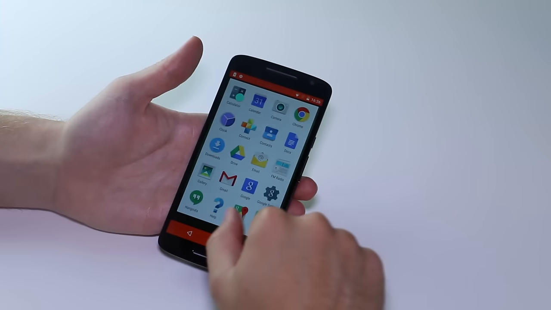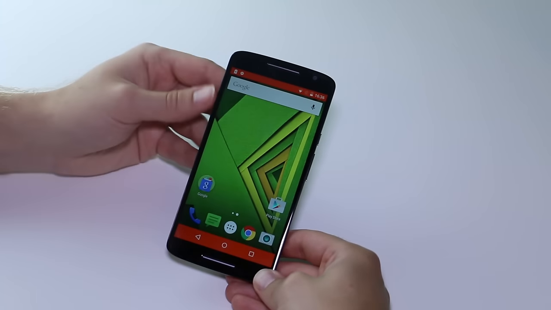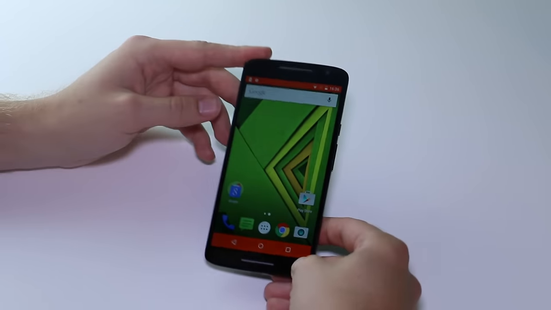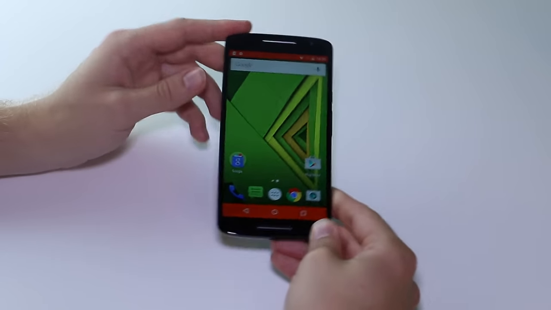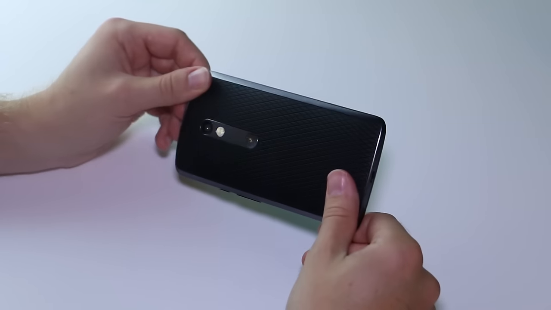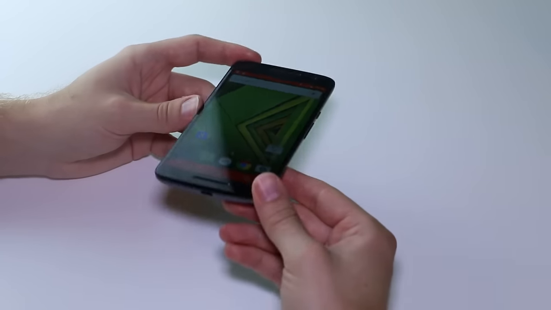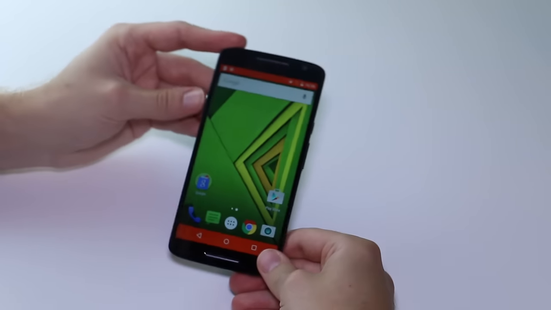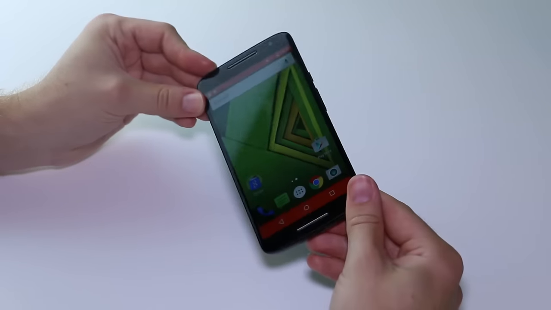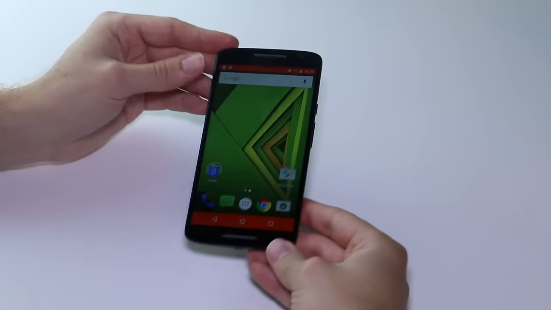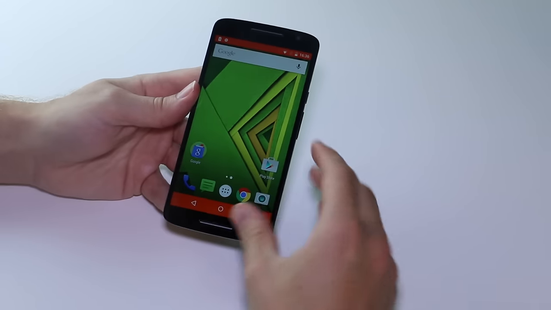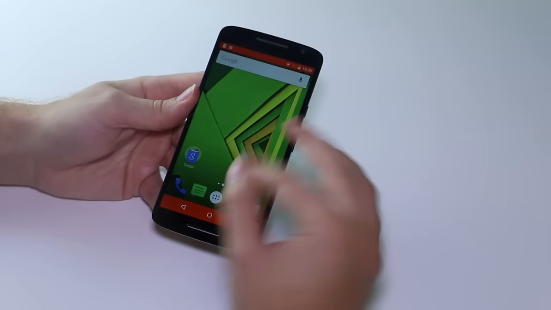So that's obviously one of the benefits of Motorola being very close with Google. And the rumors are, of course, that the new Nexus phone will be made by Motorola, so Google and Motorola are very close at the moment, which is great. It means that the Motorola devices are going to be as stock and as clean, as uncluttered as possible, which is great for battery life, great for storage reasons.